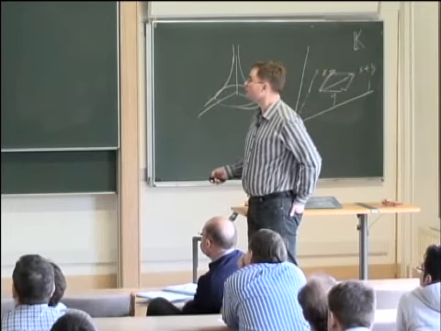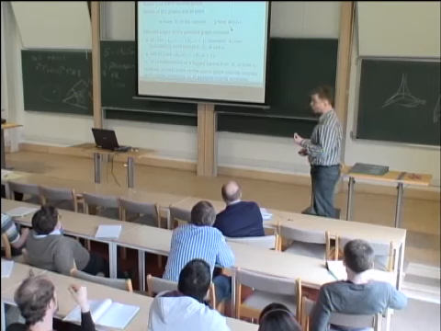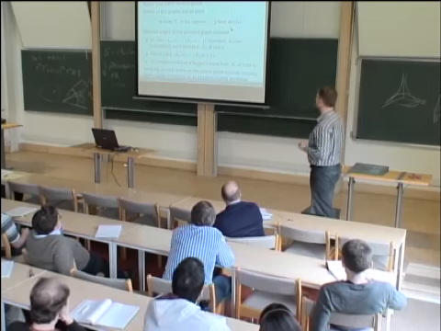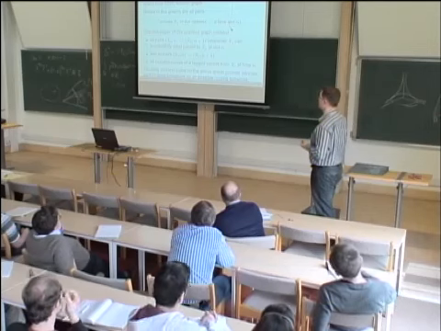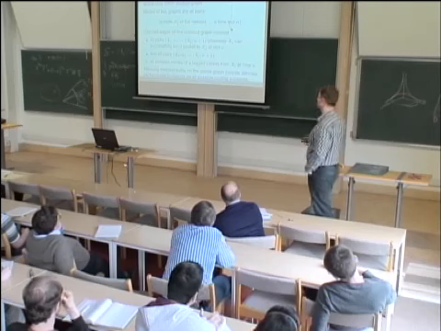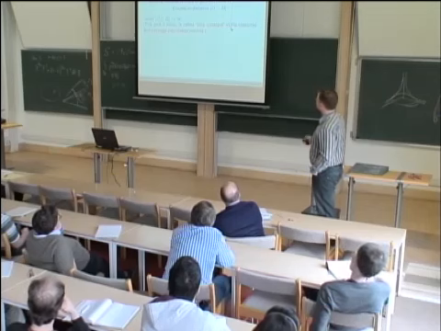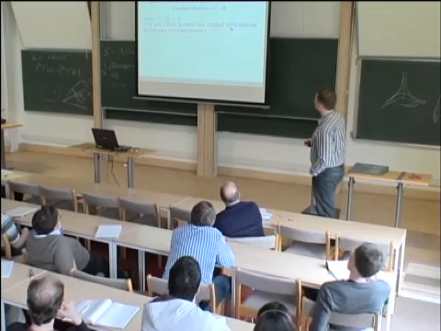What we are going to do, you probably expect, we are trying to study shortest path on this graph. And what they provide, of course, is not a study of a given particular routing protocol, but instead it gives you intrinsic performance limitations, whatever the practical routing mechanism. And the main performance characteristic is the following one.